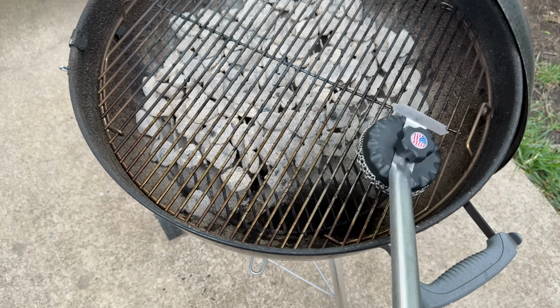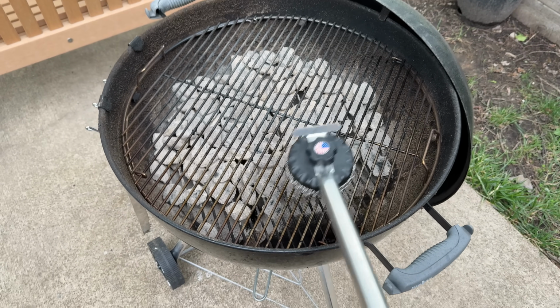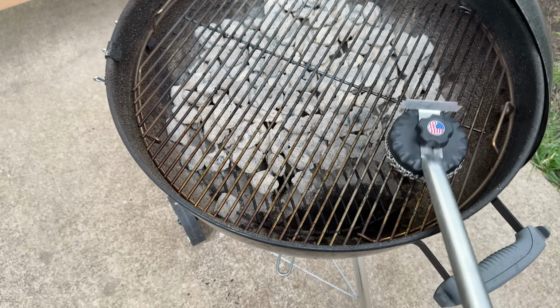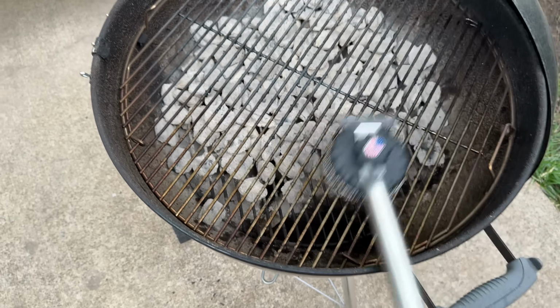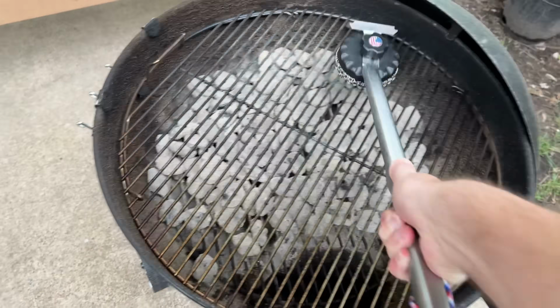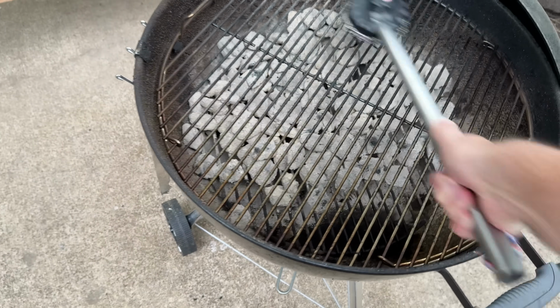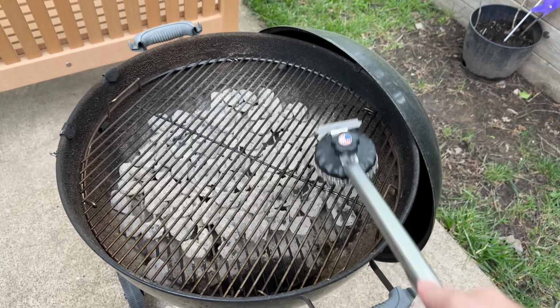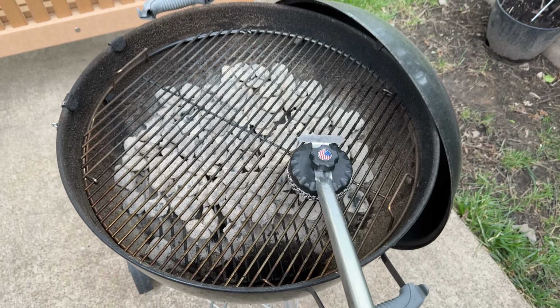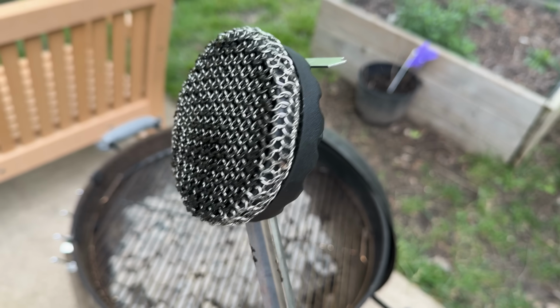It's not bad. This is actually a new grate this year because I've had this for 10 years, and after 10 years, the grate doesn't look so good. So here we go. And whatever's underneath will burn off next time I grill, but that's it. And you can see there's some dirt on there.